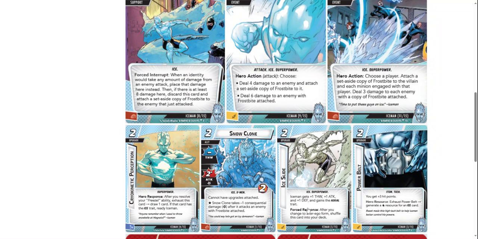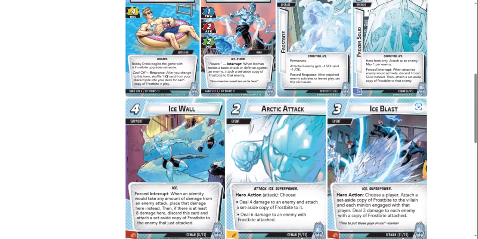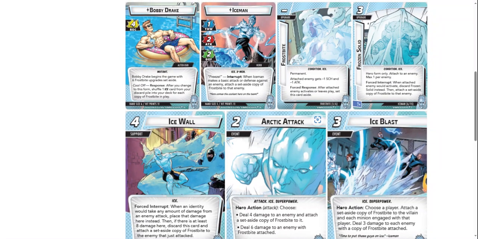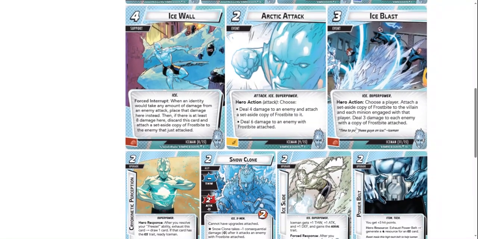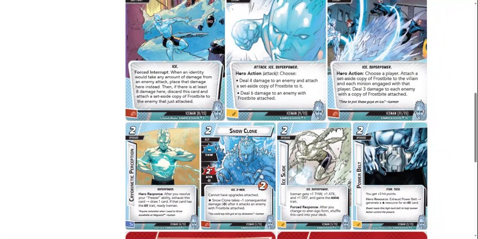Yeah, everything else is in hero, like this is a hero response. Even his resource generator is a hero resource, right? So it feels like he wants to be in hero form most of the time, but I see really cool flipping potential with him with Cool Off and with his Frozen Solid, and how Frostbite gives the enemy -1 scheme in addition to that -1 attack. So yeah, he definitely has a lot of potential for other stuff. But I think he wants to stay in hero.